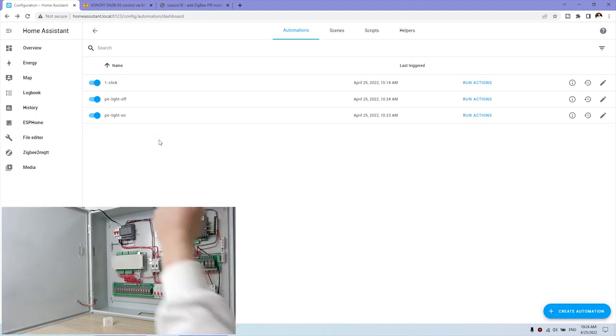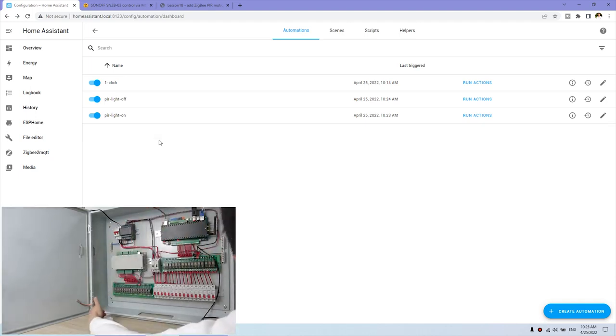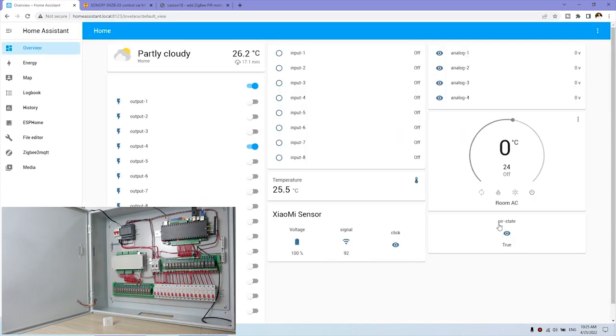So you can see when my hand is in front of it, that is on. Now my hand has been released, but there is a delay time. We just wait for a moment. You can see I can go to this website, and now you can see it is also true. So when this becomes false, the relay channel 4 will turn off. So let's wait for a moment. Okay, you can see here it becomes false, and this relay output 4 is off, and this is off.